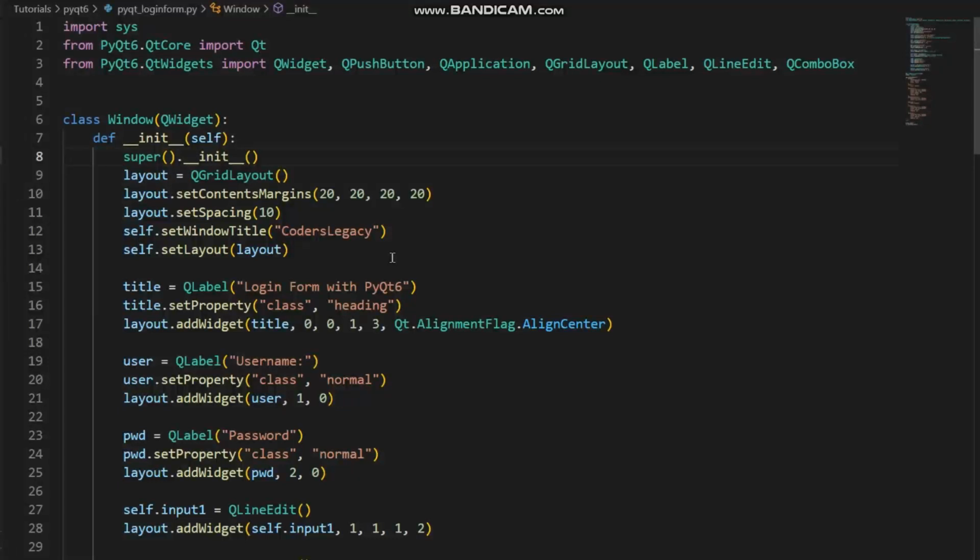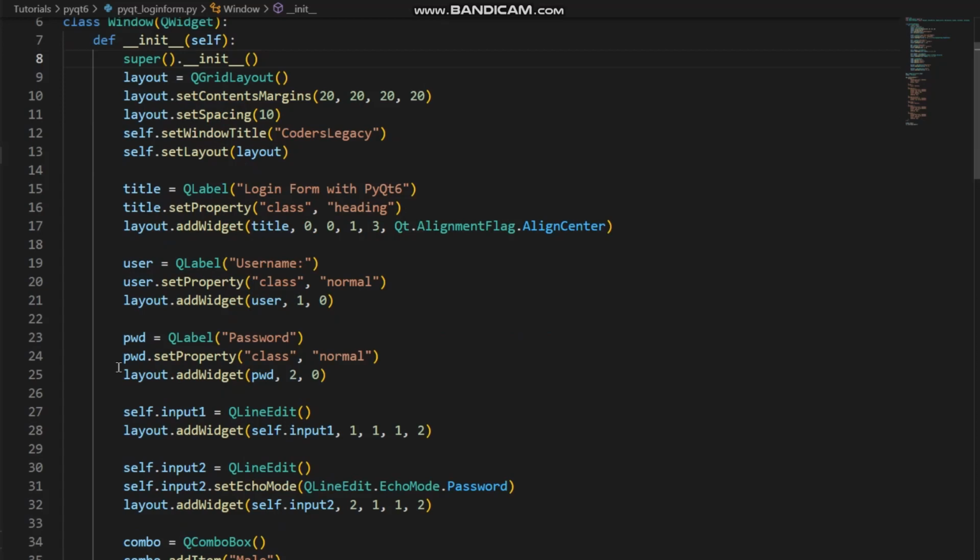Now, before we actually begin, there's a concept I need to tell you guys, the concept of CSS style sheets. This is a concept that PyQt6 uses. I'm not sure how many of you are familiar with CSS. CSS is basically a language, not a language, it's more like a way of styling our HTML content in websites. And basically, PyQt6 uses a system that's inspired by that. It's called QSS, and it shares many similarities, the same property names, etc. And we'll see that in today's video. So if you're familiar with CSS, then great, this video is going to be pretty easy for you. Otherwise, don't worry, the concepts are pretty easy.